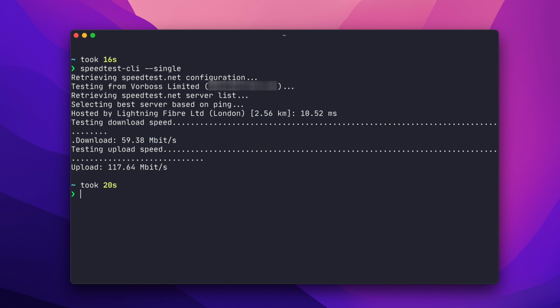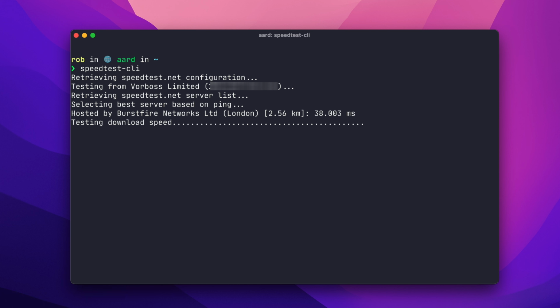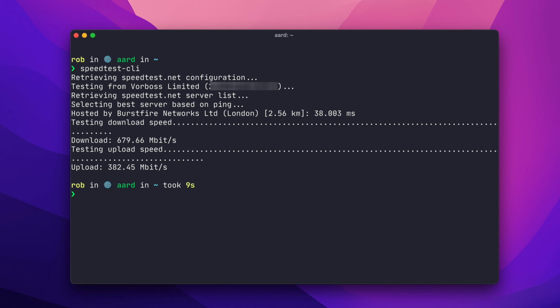And if you're looking at the results of your speed test and they seem a little bit low, you might want to try from a machine connected to Ethernet, not Wi-Fi. If I run my test again from a machine with a wired connection, the measured speeds are much higher and are much closer to what my ISP tells me I should get.